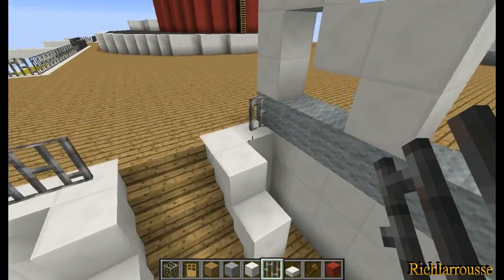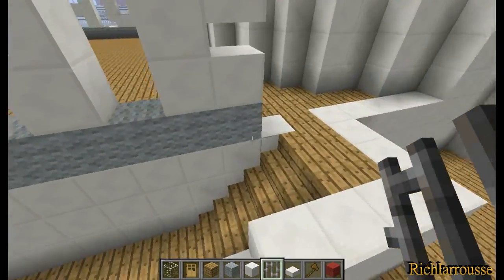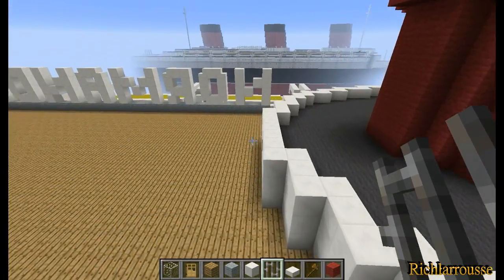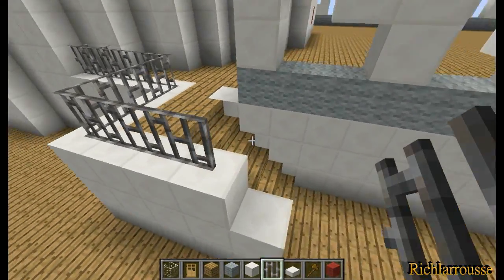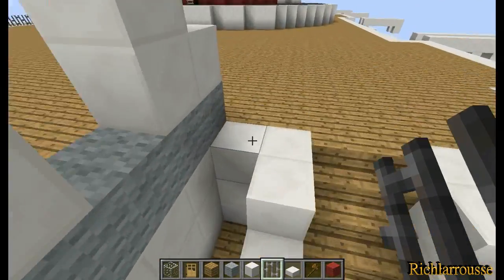You've got a bit more to do this side. A little bit round the Normandie badge. Let me do the same on the other side. And then the same round the other side.